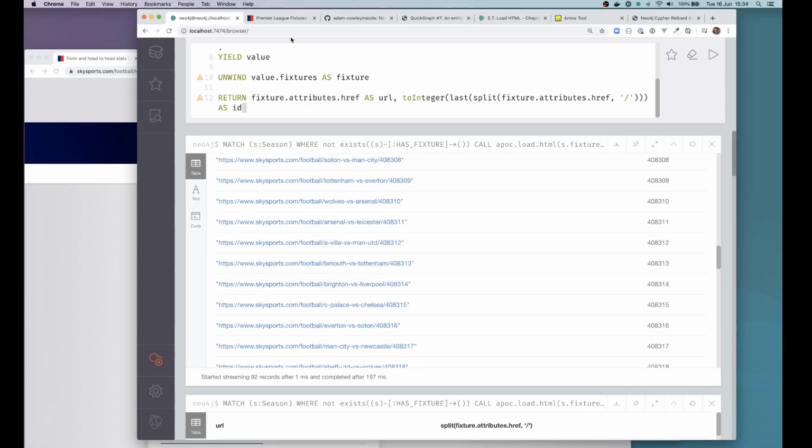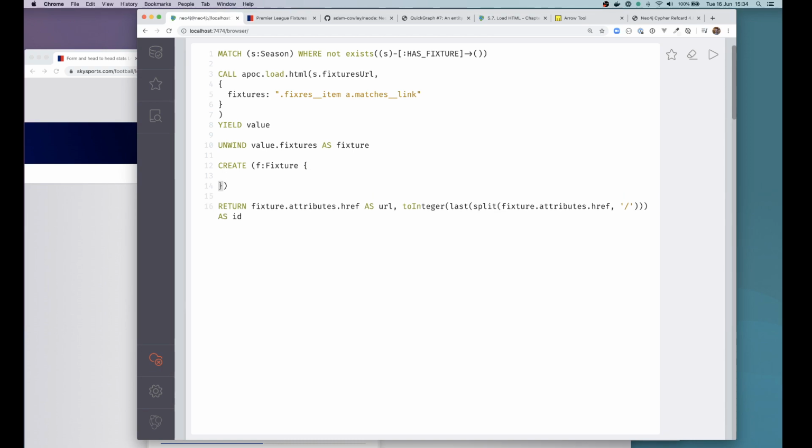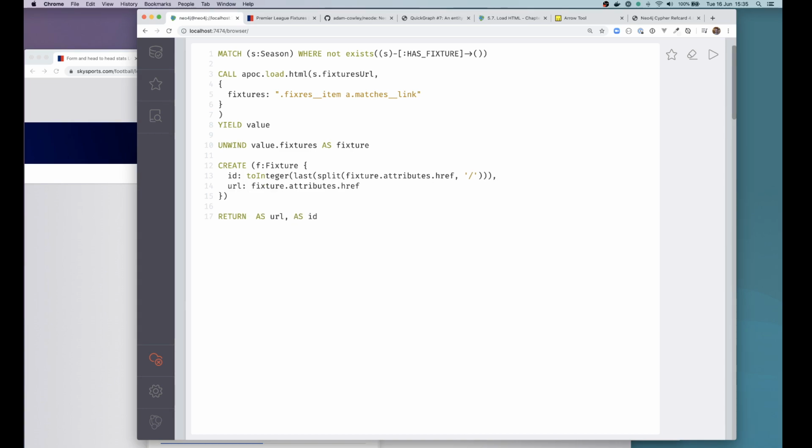So now what I need to do is create the node in the graph. So what I can do is say create a fixture, and then set the ID property to be this ID, and this to be the URL.